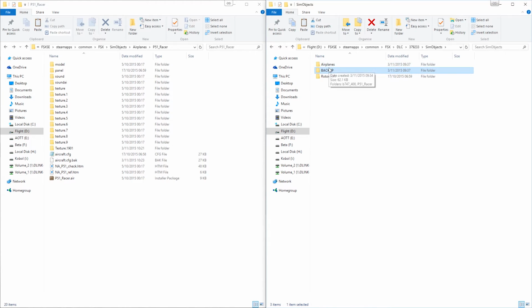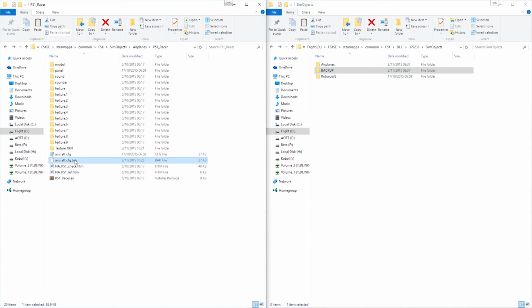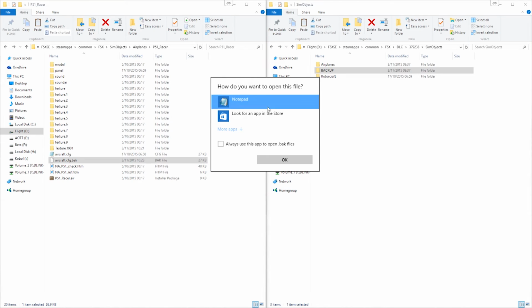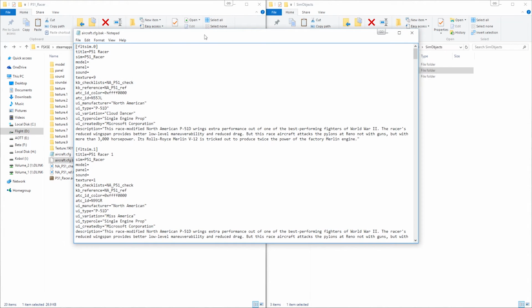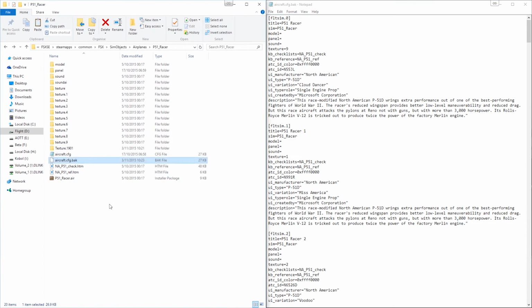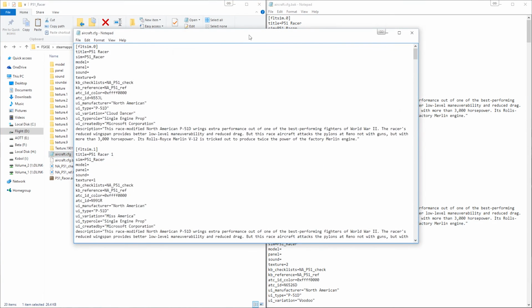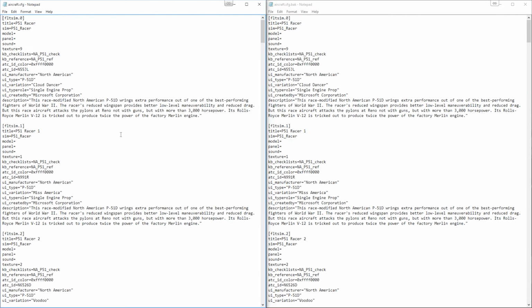Cool, good start. Now we need to deal with the liveries. Over here, we're going to deal with the P51 Racer, mainly because I'm here right now. We've put our new racing livery there. There it is, still sitting in the core folder. Now if we open up this one with Notepad, and put that there, let's open up the aircraft config that we've copied over from the Shockwave Lights.